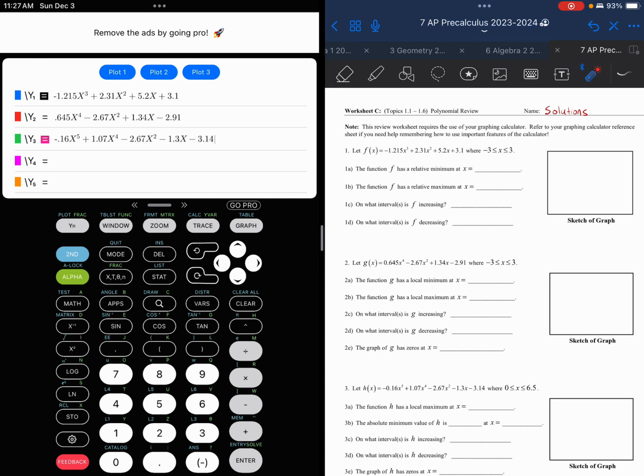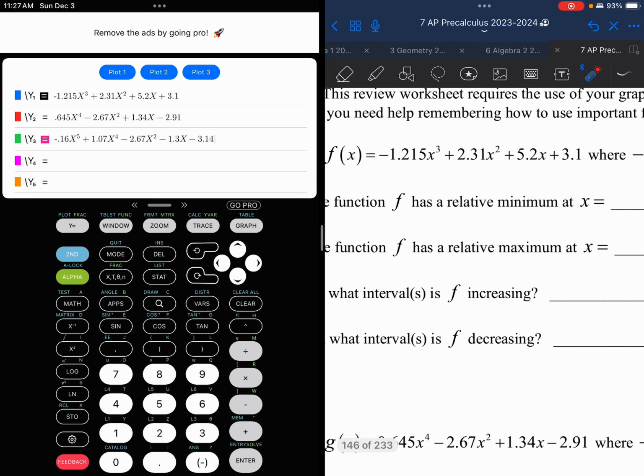The one thing I want to give is some advice. Remember that when you are entering these equations, the negative symbols out front are going to be the negative symbol, which is below the 3, as opposed to the minus symbol below the multiplication symbol. So minus signs down here are actual minus signs, which is in between the multiplication symbol and the plus symbol. But whenever you have a negative out front, the way that you enter that is with the negative symbol to the right of the decimal and underneath the 3 on the calculator.